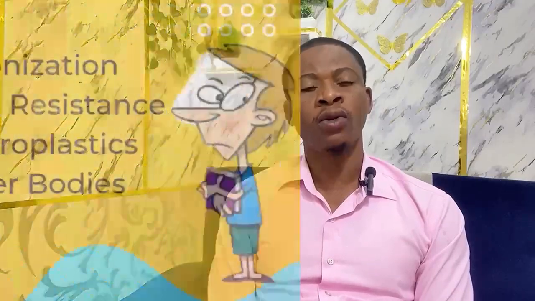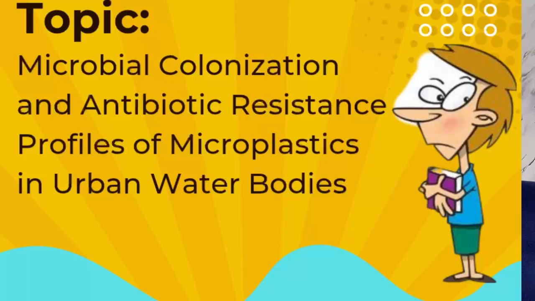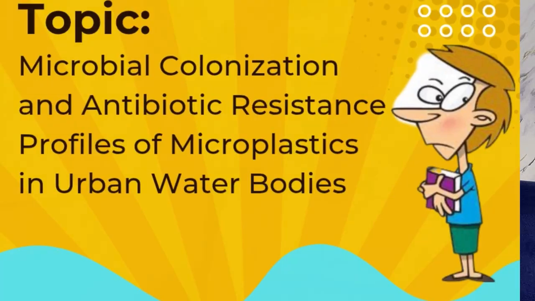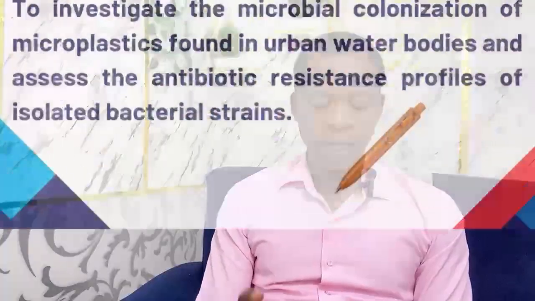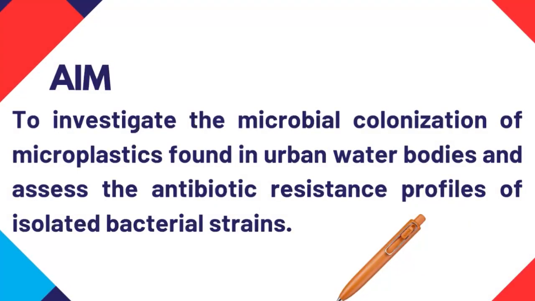Let's start. Our topic is microbial colonization and antibiotic resistance profiles of microplastics in urban water bodies. The aim is to investigate the microbial colonization of microplastics found in urban water bodies and assess the antibiotic resistance profile of the isolated bacterial strain. That's the aim of our project. Now let's look at the objectives.